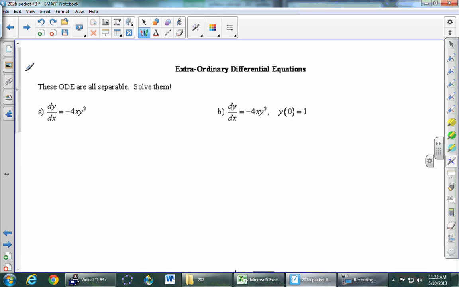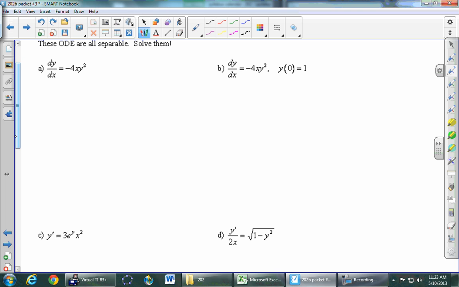You are going to try to solve as many of these separable differential equations as possible. Remember, the first step is to get the, we have x's instead of t's, so you get the y's with the dy, the x's with the dx. And one hint when you get down to part C is that y prime is also known as dy dx. So that might be a good thing to do, is replace the y prime with dy dx, right? So let's see how far we can get. We've got about 27 minutes. I'll walk around, raise a flag if I can help, and work with each other.